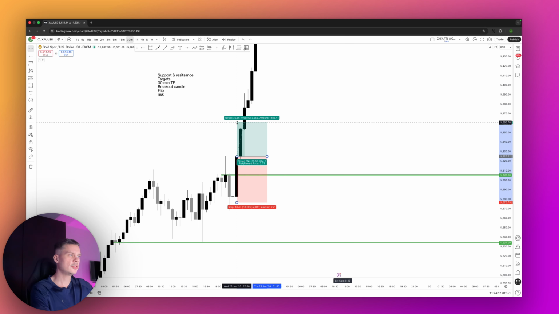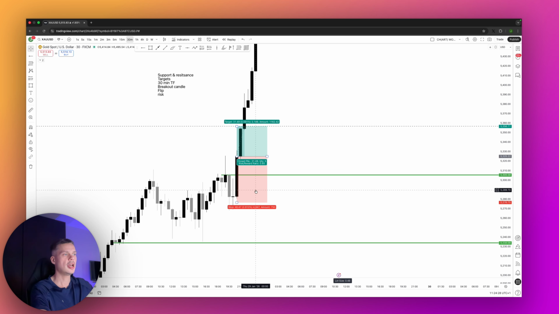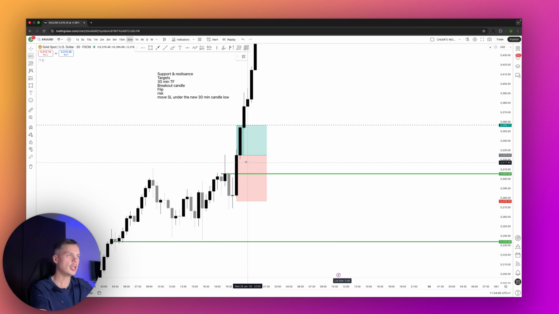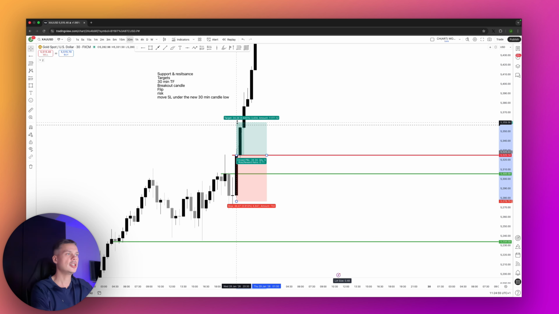I move my take profit to 65% of the complete take profit, a 1R, is what we target. If price comes here, mainly what I do is I put in an alert like this, alert set, done. If my alert gets hit, I move my stop loss to break even. What you can also do is move your stop loss under the new 30-minute candle low, which means we put our stop loss over here. This could be a scenario. However, I like to put my stop loss over here, so I'm completely risk-free. Whatever happens, happens. It's either take profit or nothing. And that's completely fine with me.